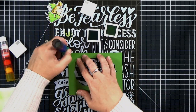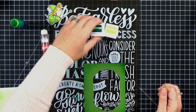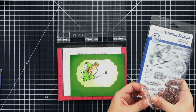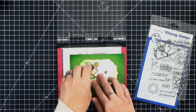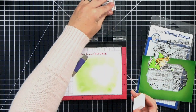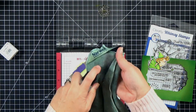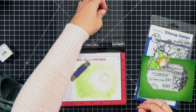I didn't go crazy with splattering or anything like that because I'm going to stamp in some stars in a minute, and this is kind of a cartoony look - there's not a lot of shading usually with cartoons, so I was keeping the cartoony theme in mind. Once I've got my ink blending done, I lined her up in my MISTI and I'm just going to get that starburst behind where the wand is first. I'm actually going to stamp it three times, cleaning it off in between, then line everything back up and move the starburst to where each light will be.